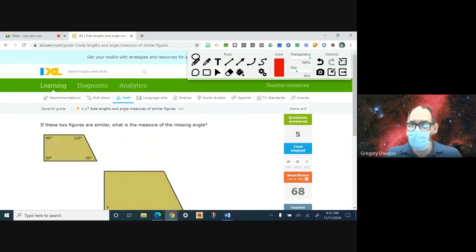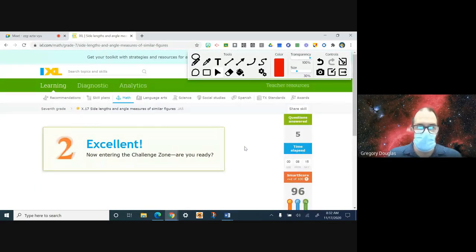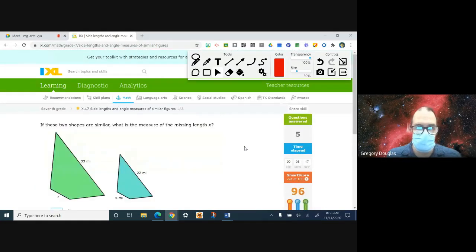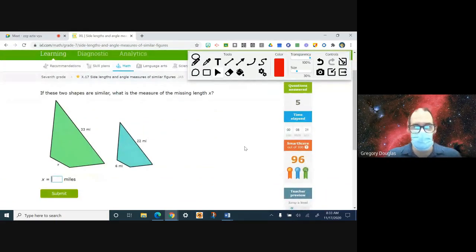Okay, let's skip a level and see a challenge problem. You guys are good to go. This is really easy stuff. As long as it's not angles, I'll keep doing it until they give me a challenge level. Here we go. That's what I wanted. So at the challenge level, you might actually have to do cross multiply and divide. We'll see. But when I see 22 and 33, I'm like, hey, they're probably going to let me simplify by 11. We'll see.